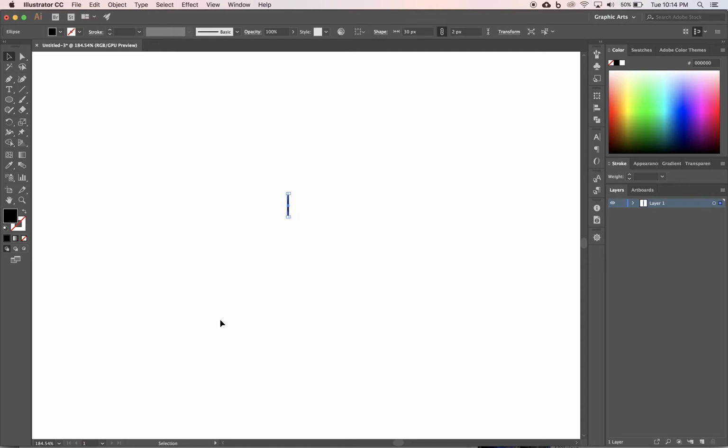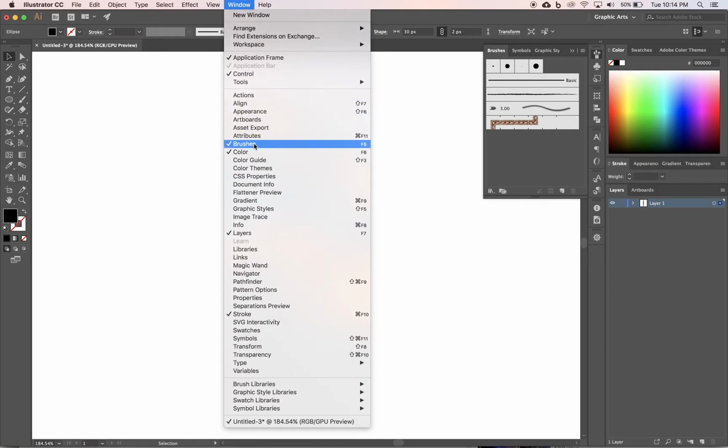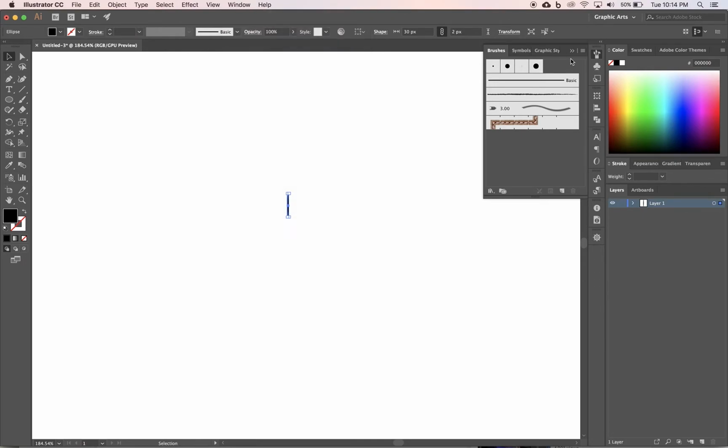So clicking on that ellipse that we just drew, come over to your brushes panel. If you don't have it there, you can go up to Window and Brushes. And we want to get rid of these brushes that are already there.